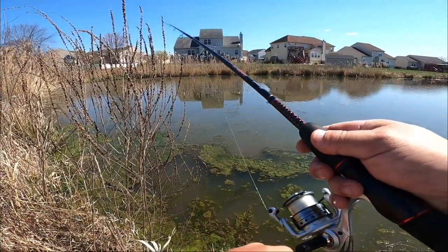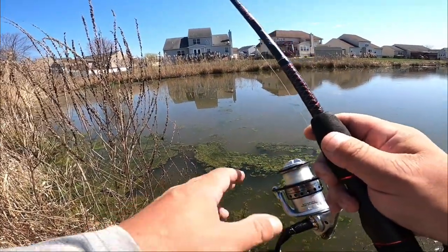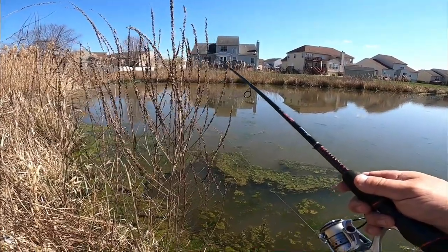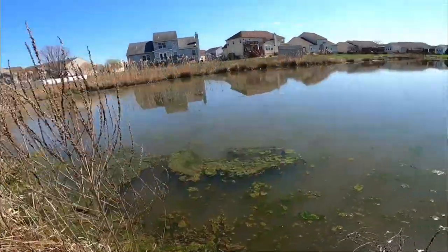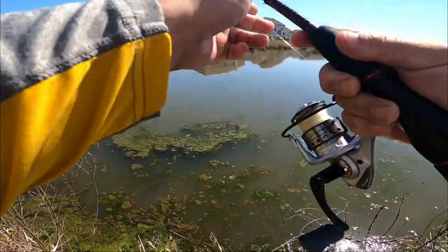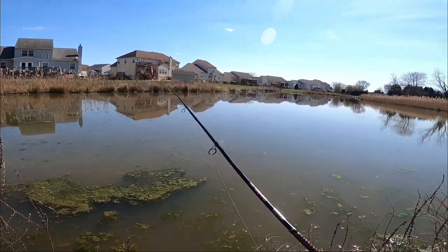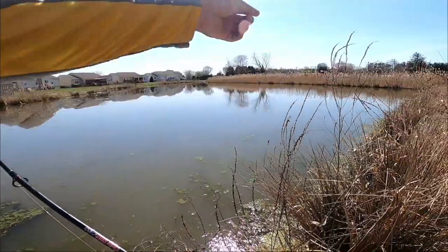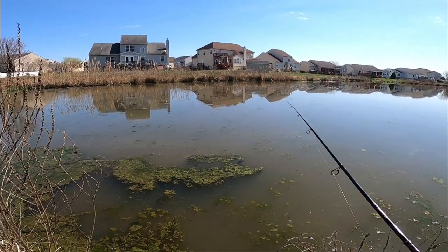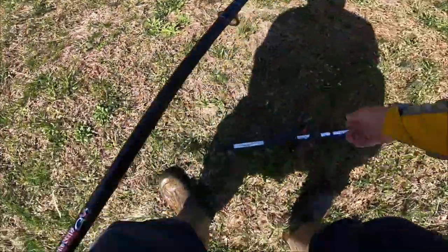There's something on the end of the line right there — I think I just lost a fish. It felt like something was on there, then it was not moving like a fish, then it finally decided to move. Fish on — oh! It had me fooled; it was not moving like a fish at first but then it finally decided to run. We're going to throw a couple more casts right along the shoreline here and make our way down towards the middle of the pond, casting along the shoreline and across from us as we get down there.